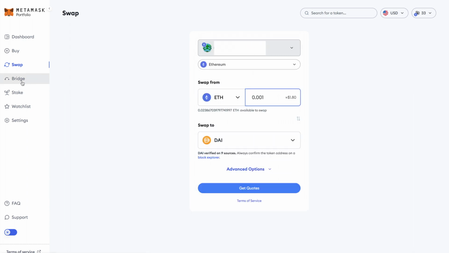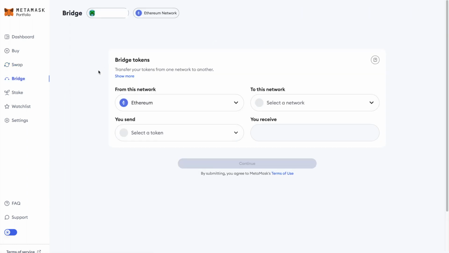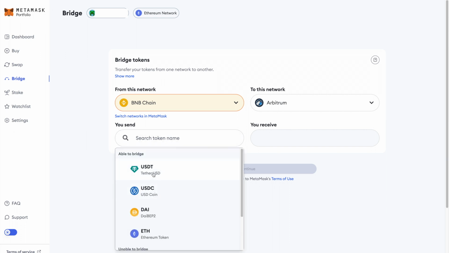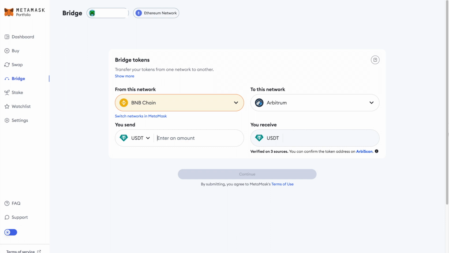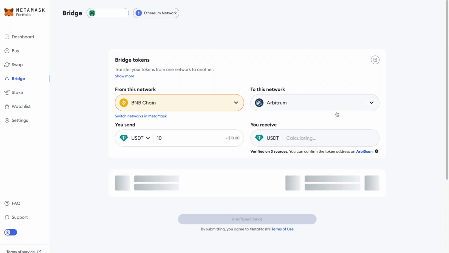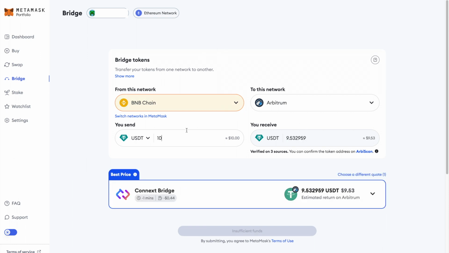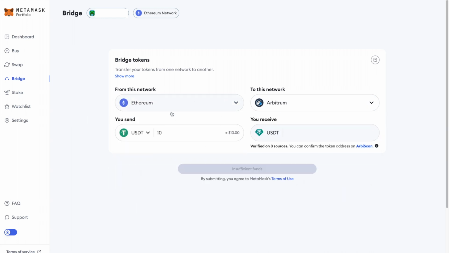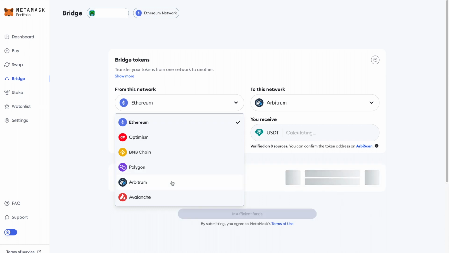The next task you can try is the built-in MetaMask bridge, where you can swap tokens from one blockchain to another. So for example, you can go from BNB chain to Arbitrum if you want low fees, and you can just send the various tokens. So let's say you want to send USDT across these networks, you would send 10 USDT, and that would appear in your Arbitrum network. And then you can just bridge funds back and forth. It will show you the rates and the fees, and you can send funds in between networks. Now you could do Ethereum mainnet, but that will have higher fees. So I prefer Arbitrum, BNB chain, or Optimism if you want low fees.